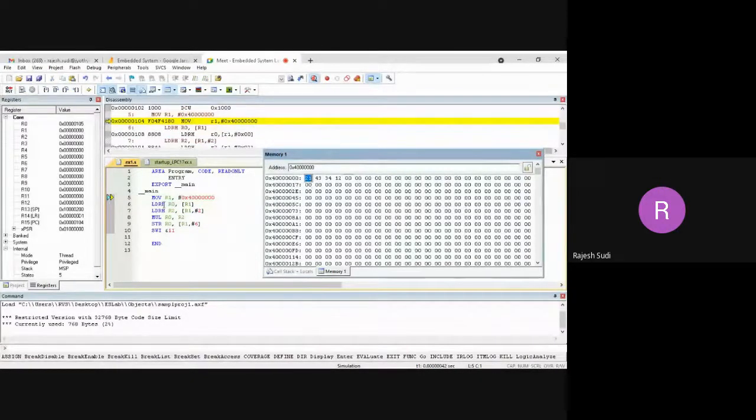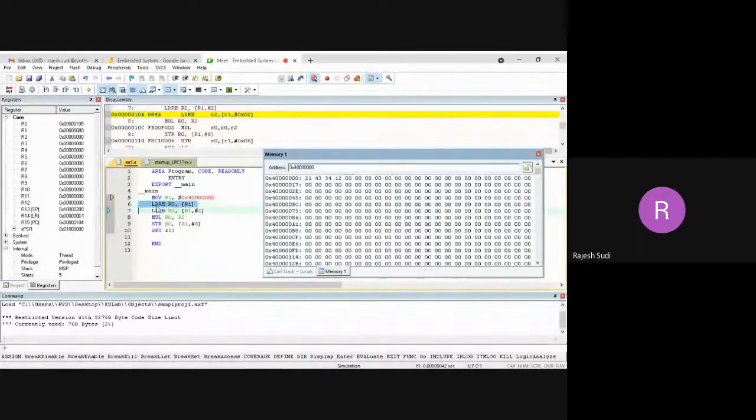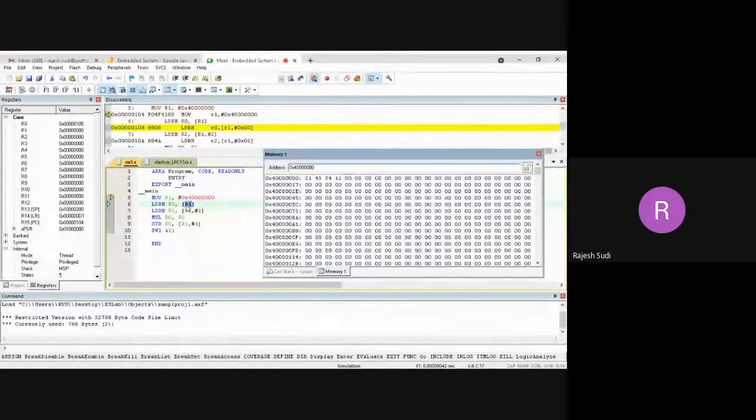So when I execute this program, this line LDRH R0, R1, it will go to the memory location where R1 is having the value. It will go to that memory location and load the value.